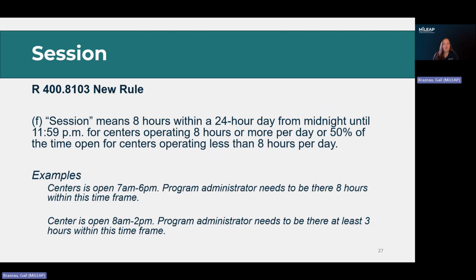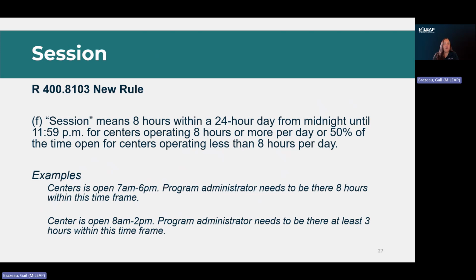So here's some examples just to clarify what a session means depending on how long a program runs for. If a center is open from 7 a.m. to 6 p.m., a program administrator would need to be there for 8 hours within this time frame. If a center is open from 8 a.m. to 2 p.m., then a program administrator would only need to be there for at least 3 hours within that time frame.